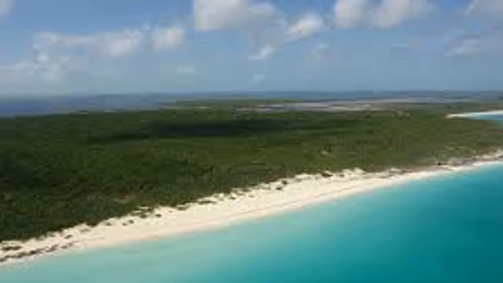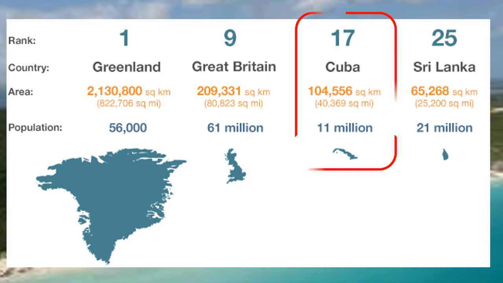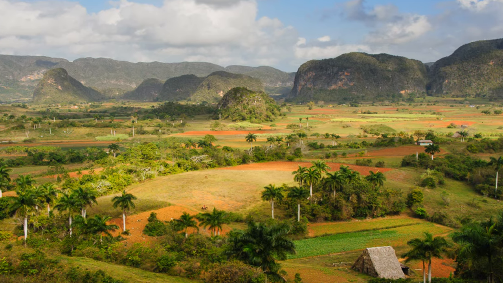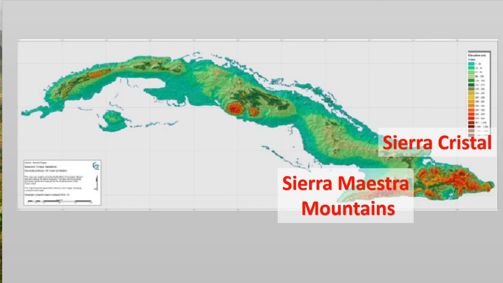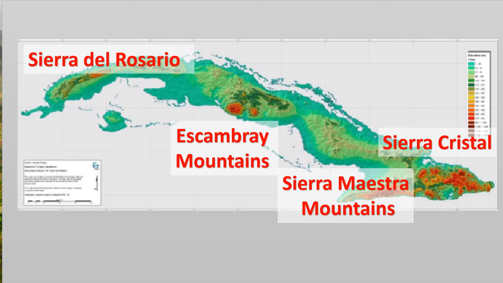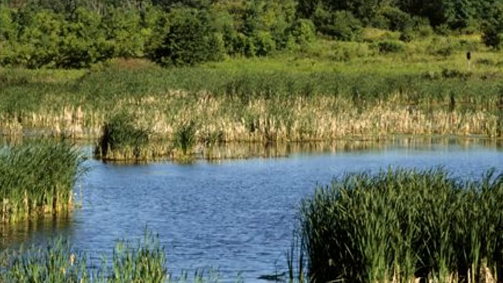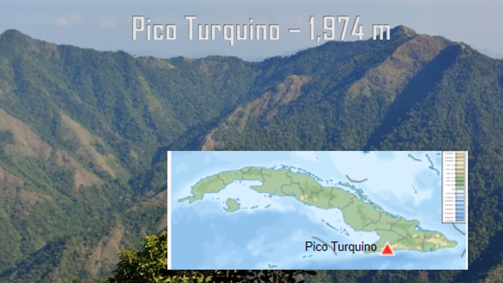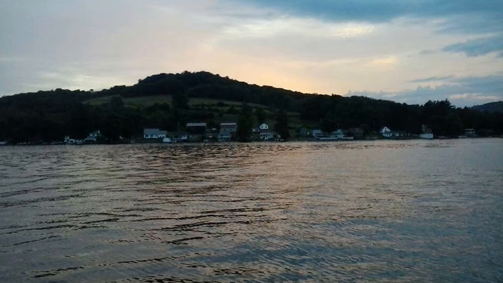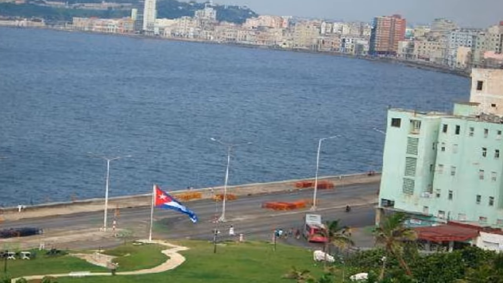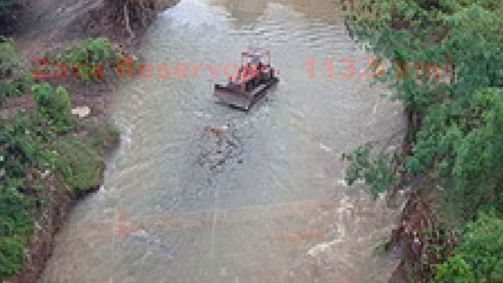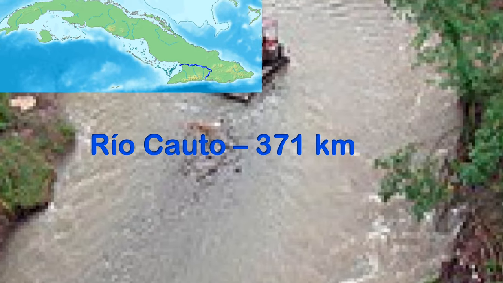The island of Cuba is the largest island in the Caribbean and the 17th largest island in the world by area. The terrain of the main island is mostly flat with rolling plains and four major mountain ranges. Sierra Maestra and Sierra Crystal dominate the southern part of the island. Escambray Mountains break up the central plain and Sierra del Rosario runs through the middle of the northeastern part of the island. Wide sandy beaches, mangroves and marshes dot the coastal plain. The highest point of Cuba is Pico Turquino, part of the Sierra Maestra mountain range. Cuba doesn't have many lakes or rivers. The largest natural water lake is Laguna de la Leche. However, the largest man-made lake is Zaza Reservoir. The Río Cauto is the longest river not only in Cuba but also in the whole Caribbean region.